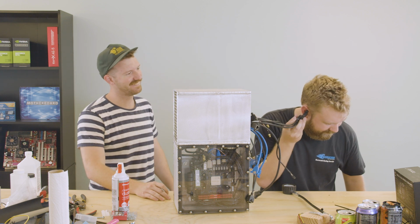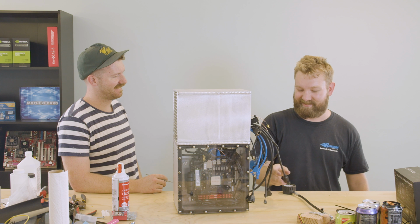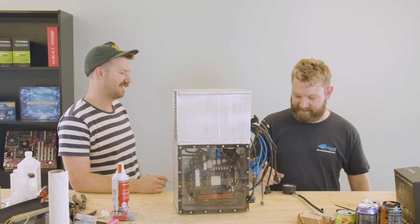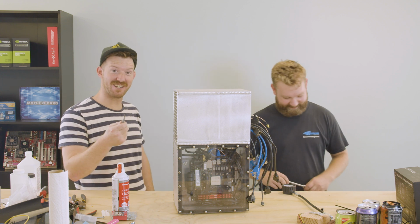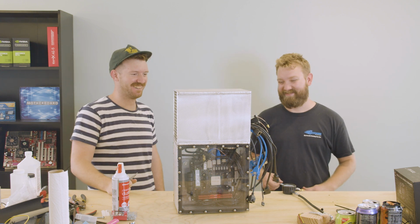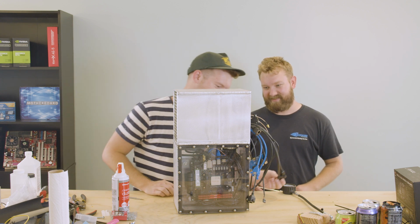Everything's good except for that connector. That's pretty sick, though. How do we fix that connector? Right there.